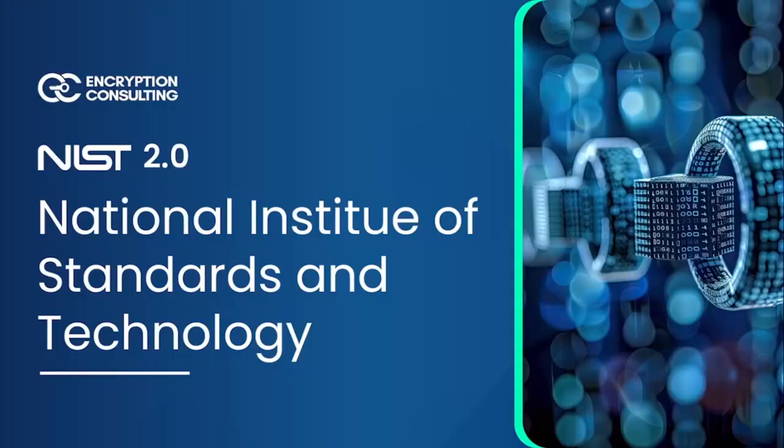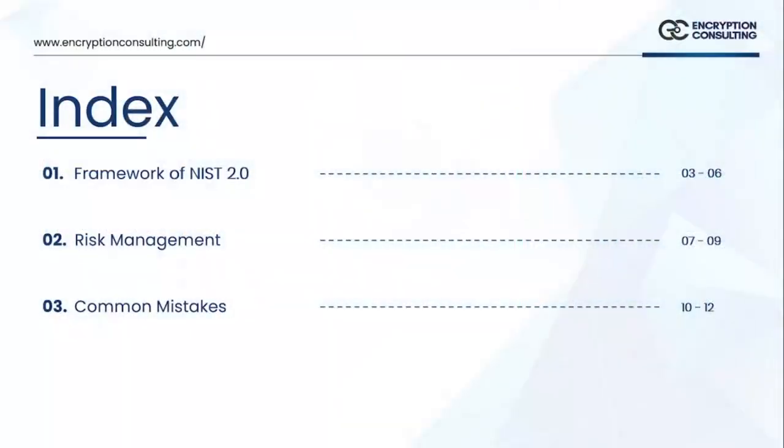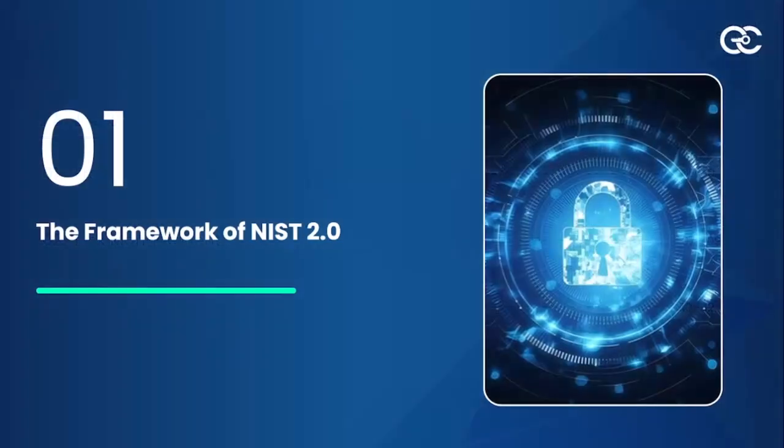In this video, we will focus on the updated 2.0 Cybersecurity Framework, which was released by NIST in February 2024. We'll start with understanding the new framework and its various components. Next, we'll explore how we can manage risk with the help of the updated version. Following that, addressing some common gaps that may lead to organizations' poor security posture. So, the first topic introduces the new framework and explains the basics of the Cybersecurity Framework core.